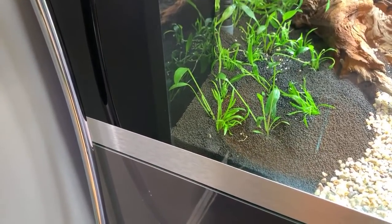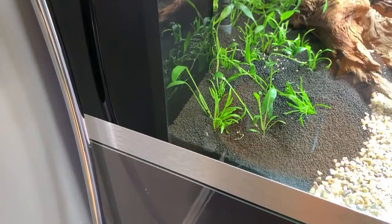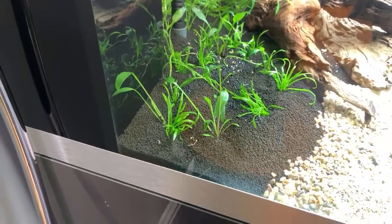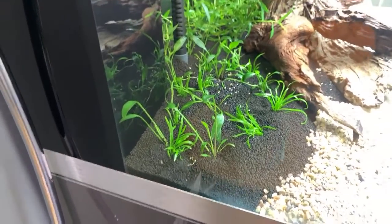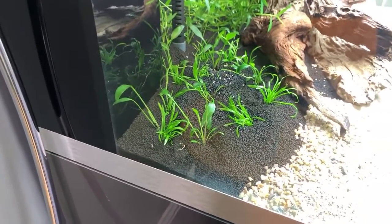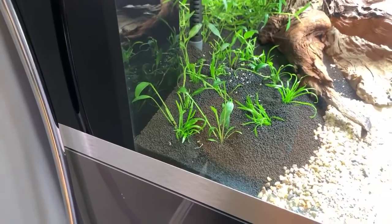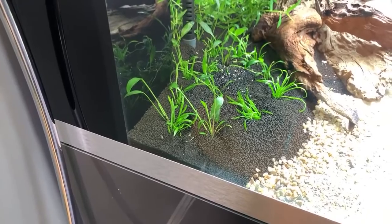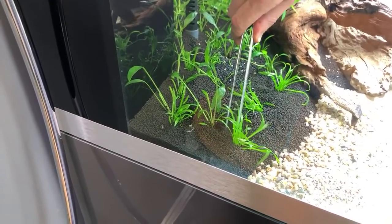They were actually house plants sold as aquarium plants. So needless to say, I failed and got loads of algae, but I'm quite a persistent kind of character. So rather than just give up, I thought, why am I failing? Let's learn something from this. And sure enough, I learned that I had non-aquatic plants.